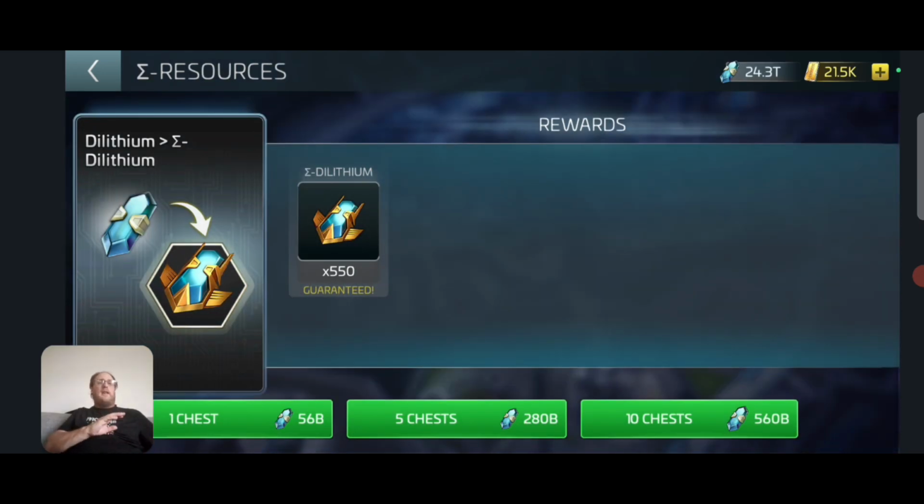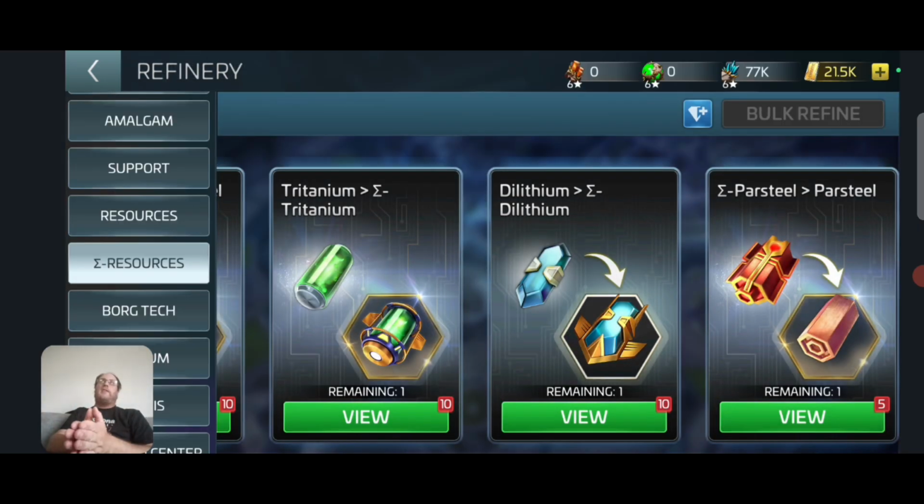So here you go, another one. I will put these on the bulk refine so I can just bulk refine them, but it's guaranteed pulls, and I probably will go straight up to the 10 chests because it will get through all these resources. Now, one thing as well: when you go into G6, when it comes to base raiding, make sure you've got a healthy supply of standard resources, because you're going to need them as a defense. When raiding, they get rid of the normal resources before they gain access to the Sigma.